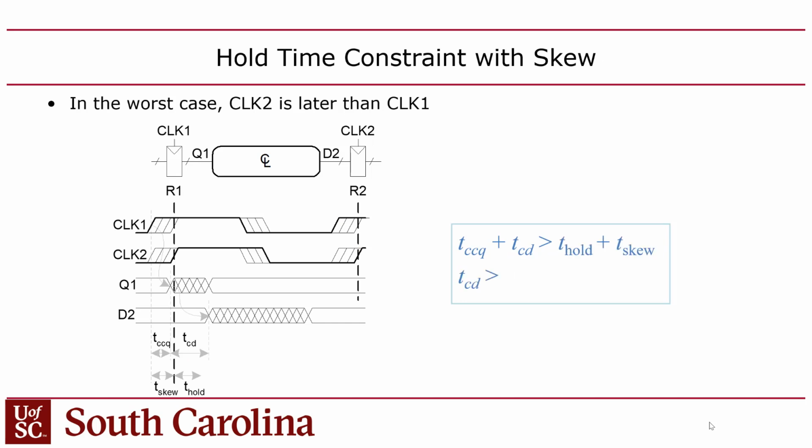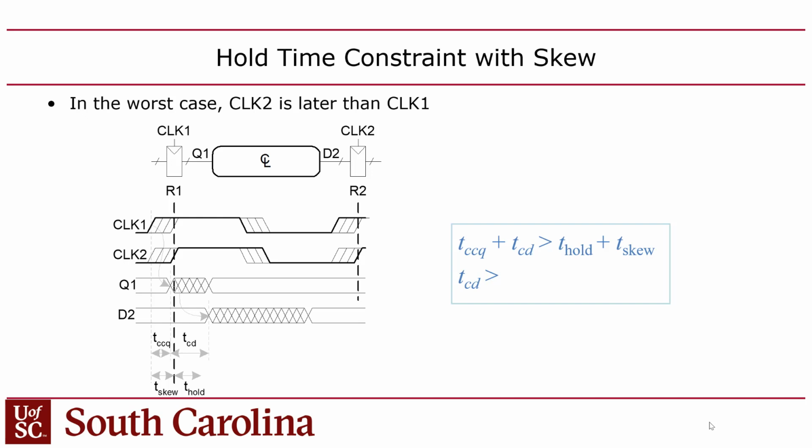However, with the hold time, it's kind of the same principle, but in reverse. Let's say that this clock was early, and this clock was late. If this clock is an early clock, because he's closer to the clock source, the clock pins, if this register is placed closer to the clock pin, and this register is farther away from the clock pin, then this guy's going to get a head start, which means that when this signal comes rushing through this logic into this second register, this destination register, it's going to get there early, right? Meaning that we might violate a hold time constraint because of that.